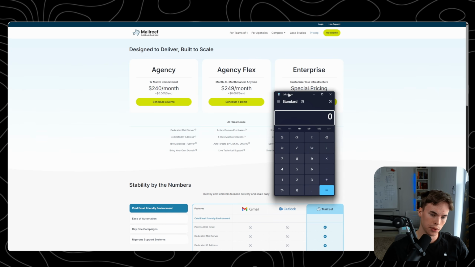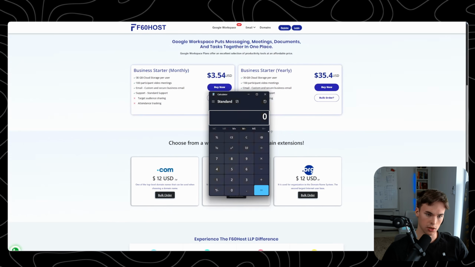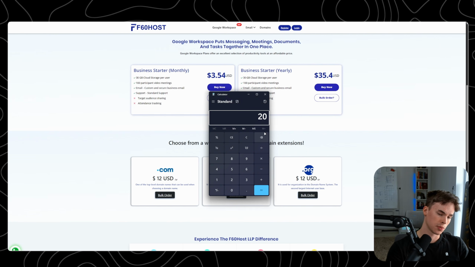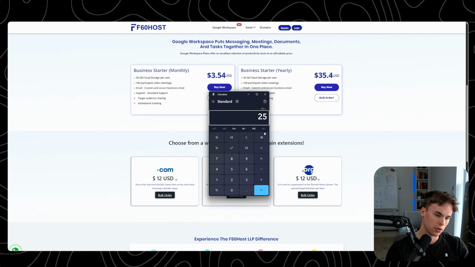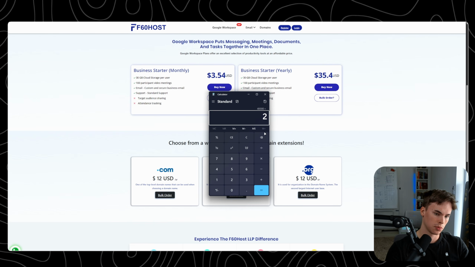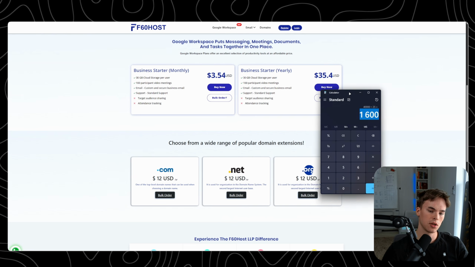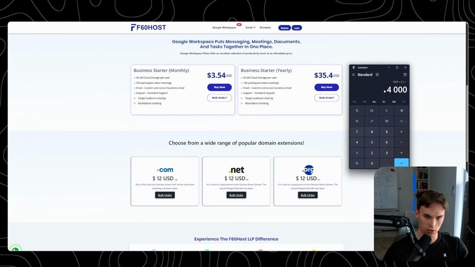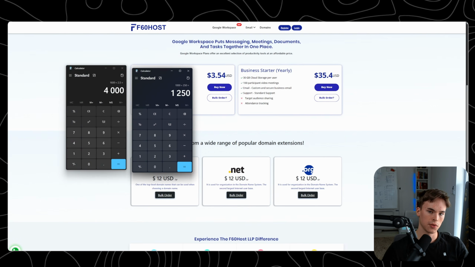That's not bad, right? If we use the Workspace example, even with F60Host with the discount, let's say we can send up to 20, which is quite risky. With Google Workspace, which is authentic, that's not bad. Let's say 20, 25. Let's push it to 25. We can send 25 cold emails per day. Let's divide 1 million by 25. We can also divide this by 25, because 25 days of sending, if we send on Saturdays, we're going to need 1,600 inboxes. Times this by 2.5, we're going to pay $4,000 for inboxes, just the inboxes. Compare this to 1,250. Not bad.